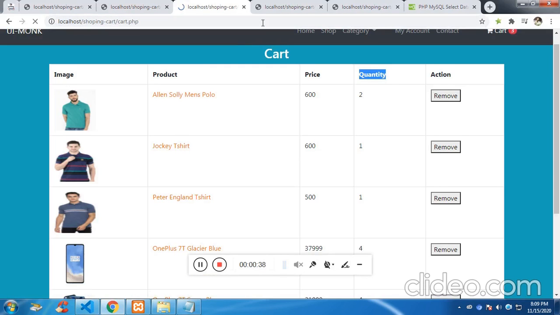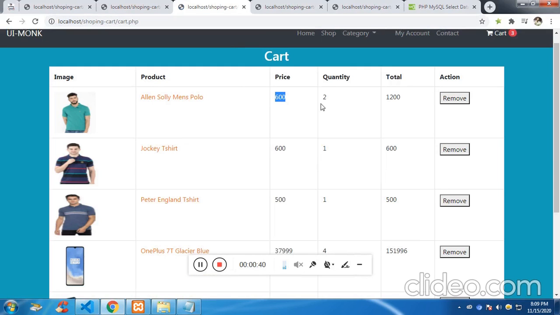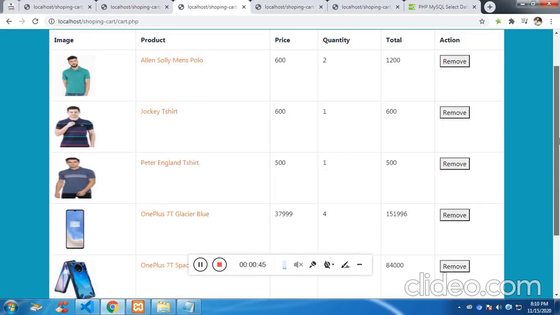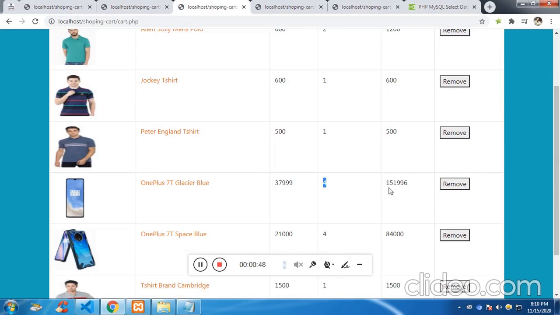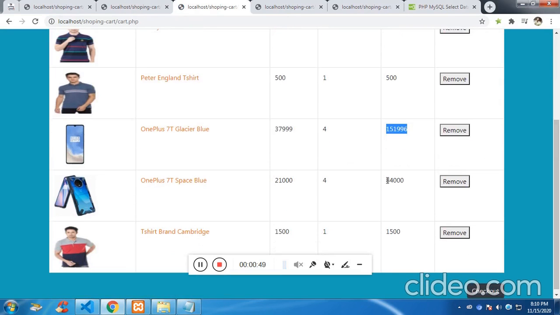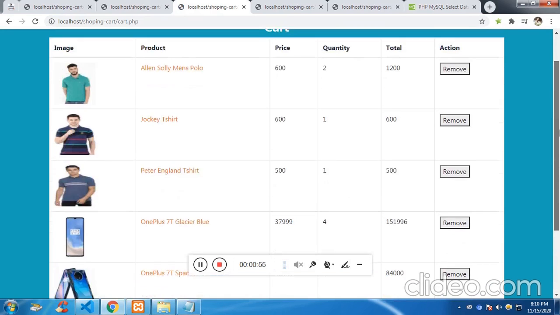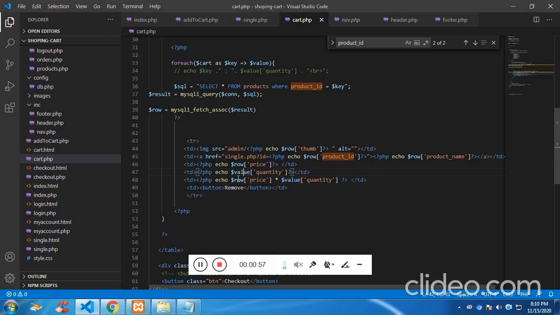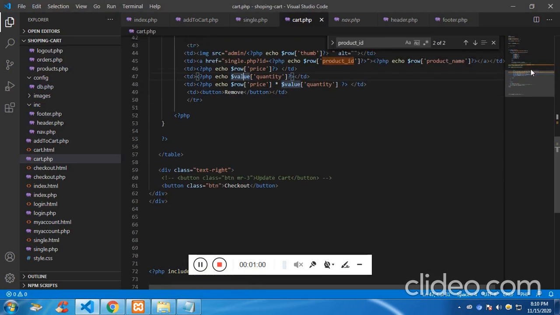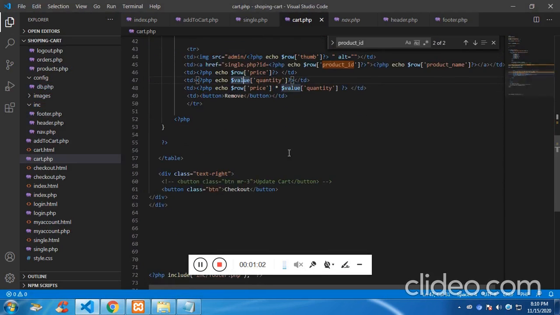If I refresh, 600 into 2, 1200, 600 into 1, 600, 500 into 1, 500, into 4, 1 lakh, so it is 15 lakh, I guess, anything more. Fine. Now the subtotal is also missing.